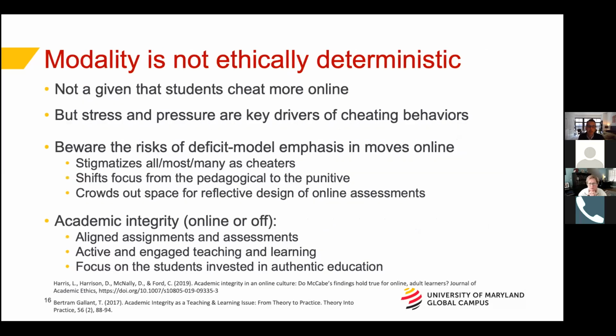That's right. So modality is not ethically deterministic. It's not a given that students are going to cheat more online, even though there's a predominance of, I think, intuition that suggests that's the case. I work at an online institution. There isn't literally a target on my back. There's actually a little dog sleeping behind me, but there often is a target on the back of online education, whether fairly or not. I don't think the research suggests that that's a fair characterization.